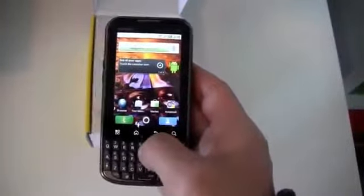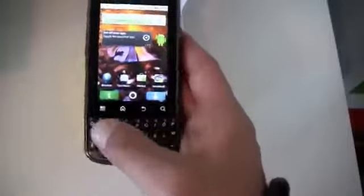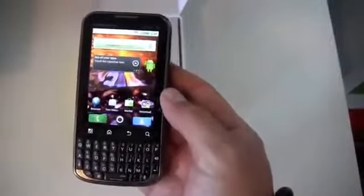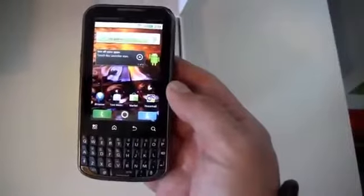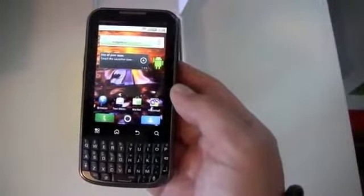I've seen it a little bit cheaper already in other places online, so comparison shop. 3.1-inch display, 320x480, Android 2.2, 1 gigahertz processor, 5 megapixel camera. But the big story here is you've got your touchscreen, you've got your full QWERTY board, and it's a world phone. It's not 4G. It's 3G with 3G mobile hotspot, and then you've got a SIM card slot for global roaming.